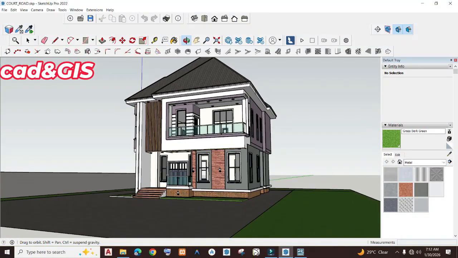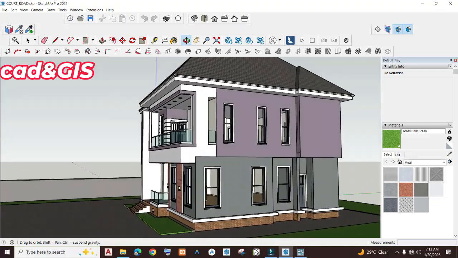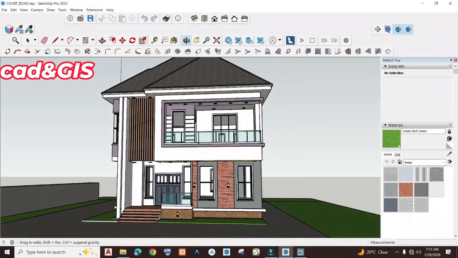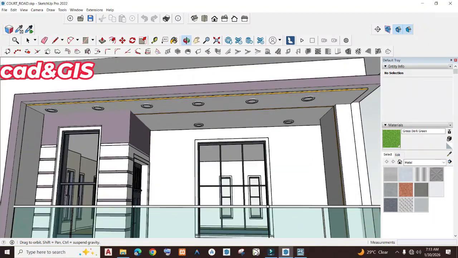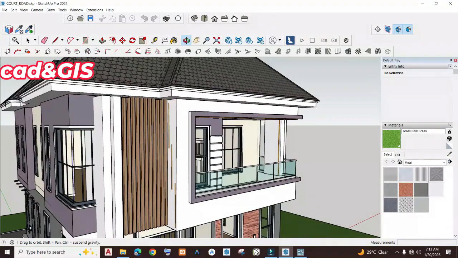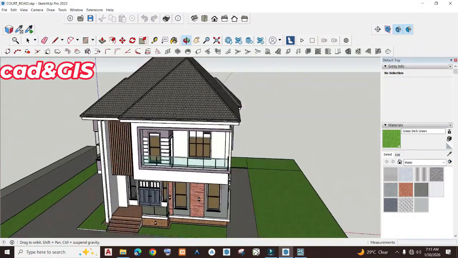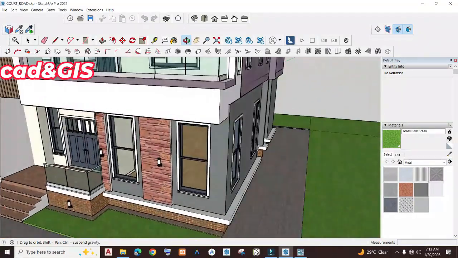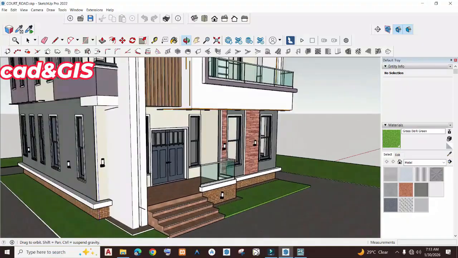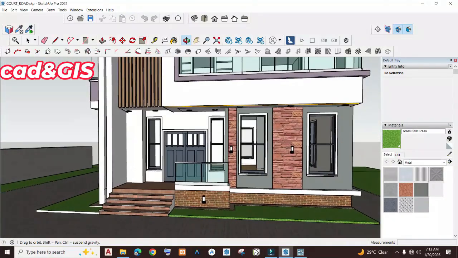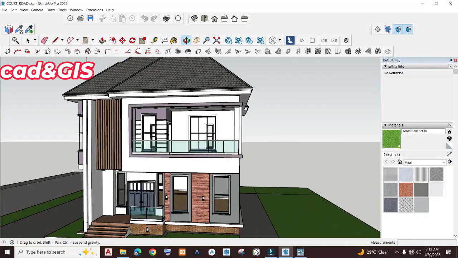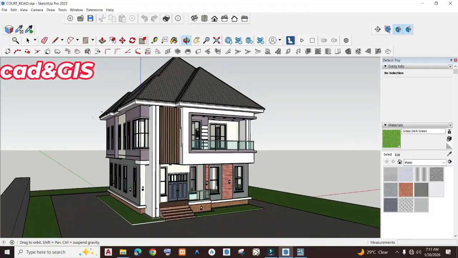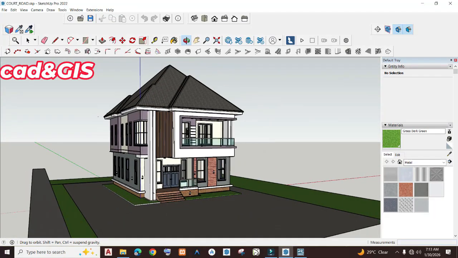So since we have applied material to this model, as you can see, we put in our lighting points, we separated it with material, we put in our wall lights and everything that is necessary for proper material application in Lumion. So without wasting time, let's send this to Lumion.